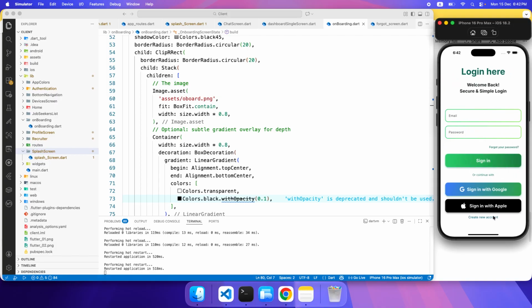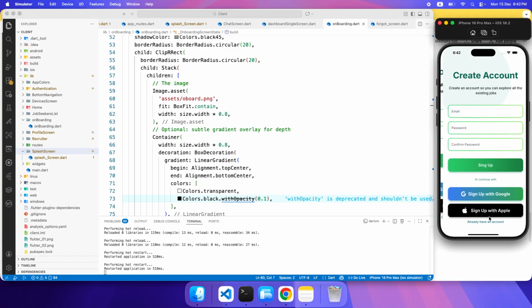Of course, if he doesn't have an account, he can go with the create new account option and fill in these details: email, password, confirm password, and sign up. Then he will be redirected to the dashboard.